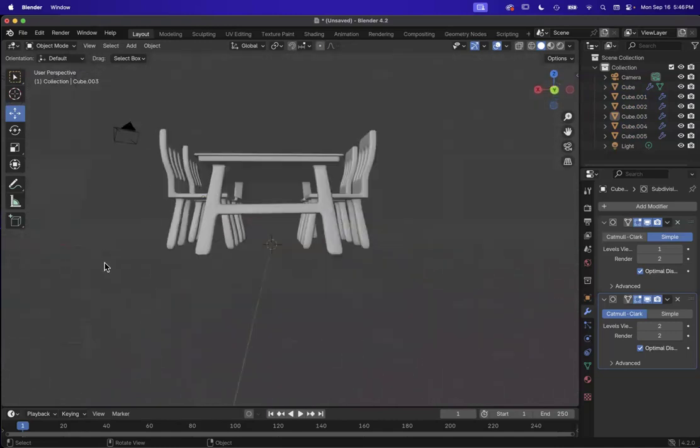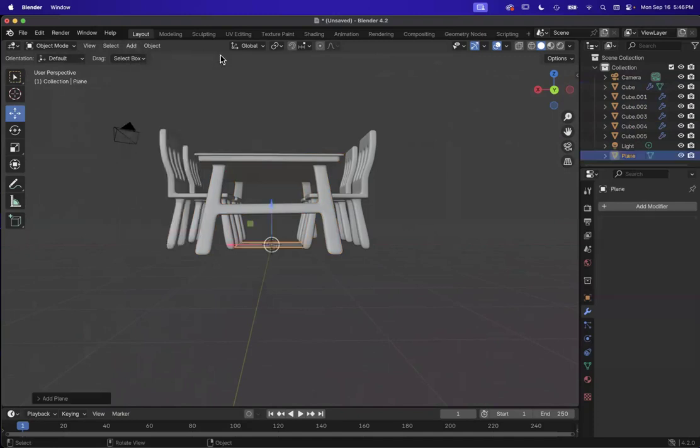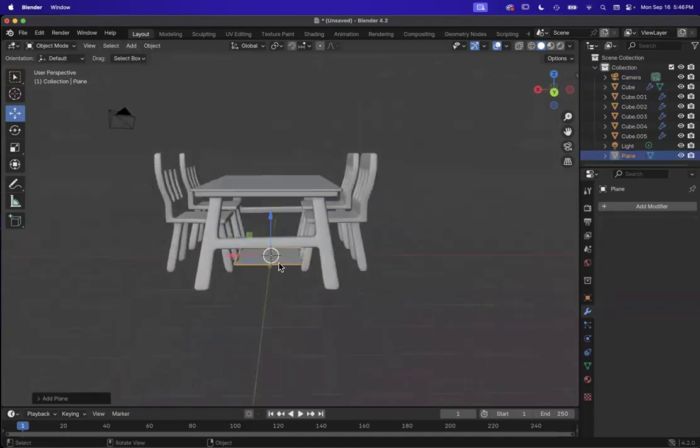So let's add a floor plane. I'm going to make sure I'm clicked off them. I don't want to have something highlighted when I make this, otherwise it'll become part of whatever I'm selected on, so it'll become part of the table. I don't want that. I need to click off. And I want to go Add, and I'm going to go to Mesh, Plane. So you can see a little floor just appeared.